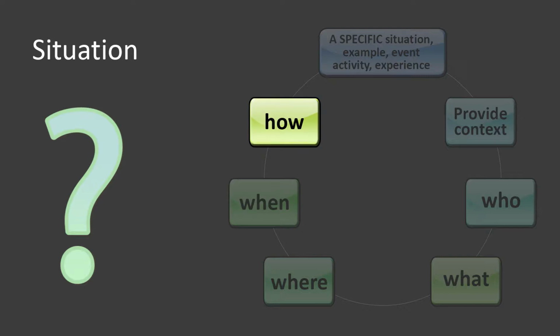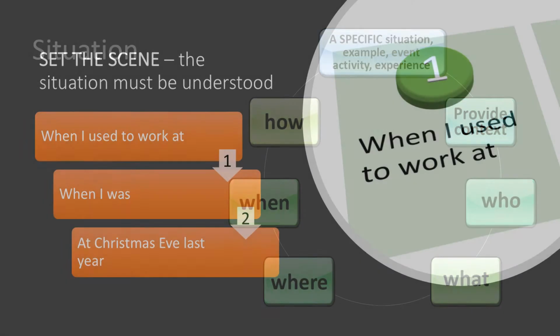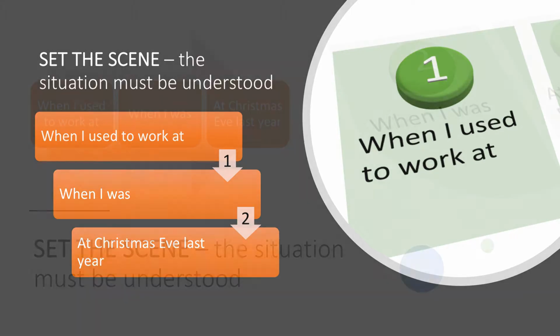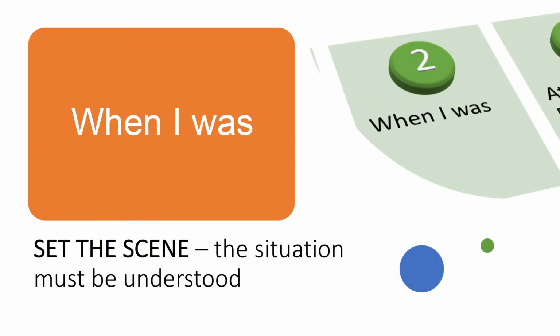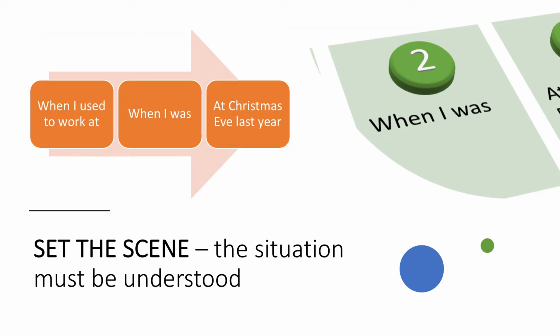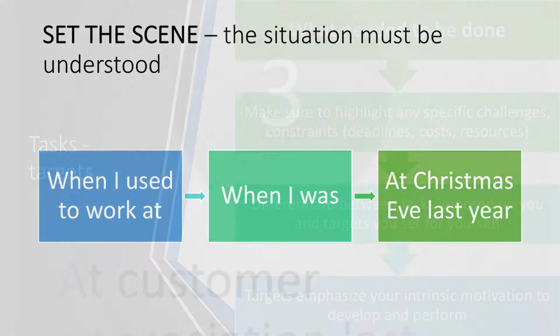How did this happen? Make sure you provide the interviewer all the information that they will need to make the decision on the caliber of candidate you are when you lay out the situation. Set the scene in the situation. Make sure the situation is understood. Make sure they have all the information about the scene so that when you move on to the next section, there are no unanswered questions.